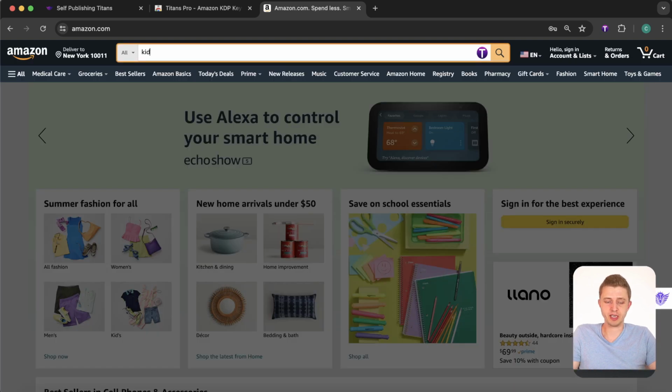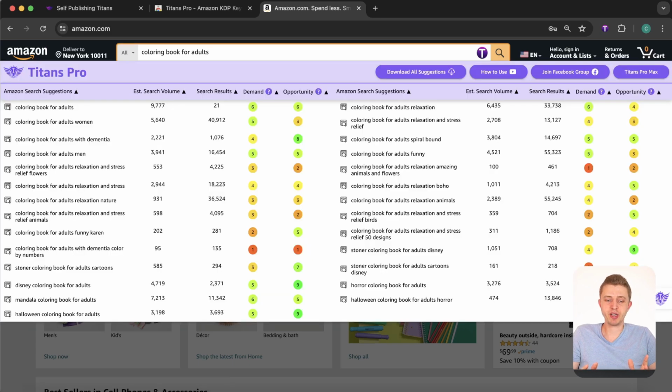Let's just give you another example quickly. Let's just type in coloring book for adults. Obviously, when finding hot niches on Amazon, you always want to niche down. So coloring books would be too broad of a niche and would be quite hard to rank for. So coloring books for adults would be niching down already, but then you want to niche down even further to find a niche that is less competitive, because if a niche is less competitive, it'll be easier to get ranking in it and to get sales in it. And then from there, you can start working on ranking into broader and broader niches.